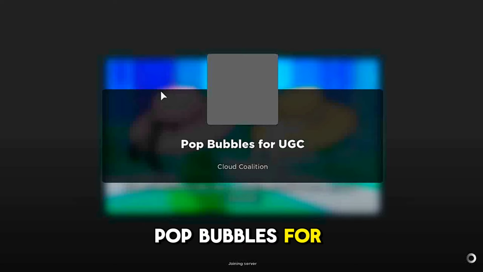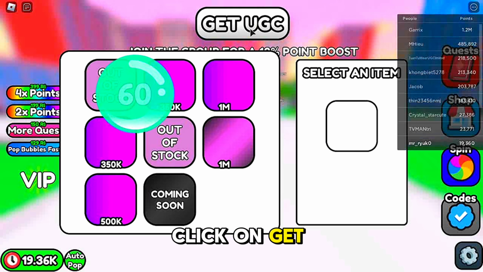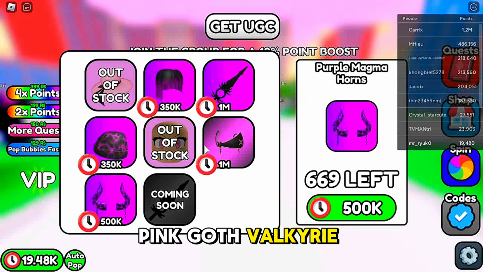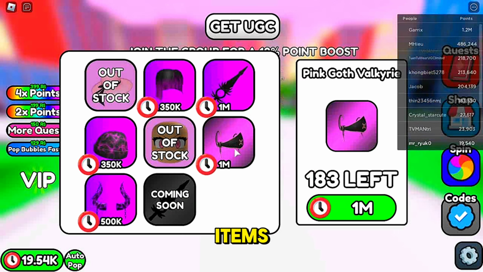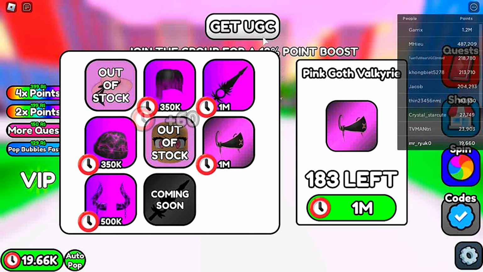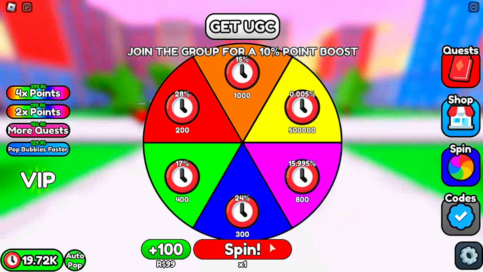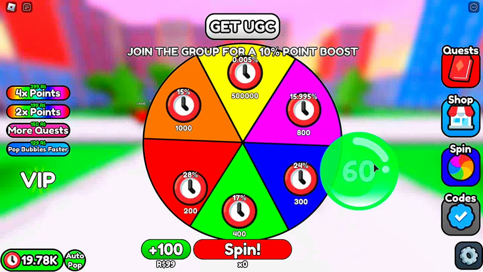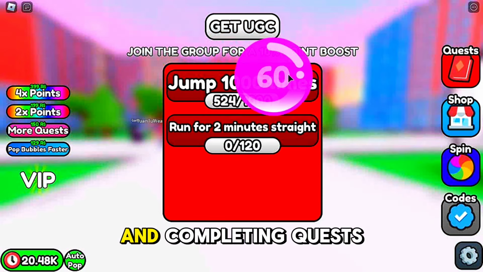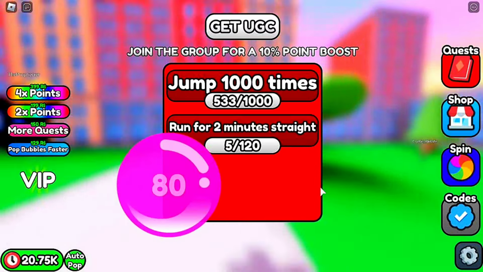Go to Pop Bubbles for UGC. Once you enter, click on Get UGC. Here, you will find the Purple Magma Horn, Pink Goth Valkyrie, and other UGC items. You can redeem them by spending time popping bubbles, spinning the wheel, and completing quests. It's easy to get them, but do it soon because they are all limited. Have fun, guys!